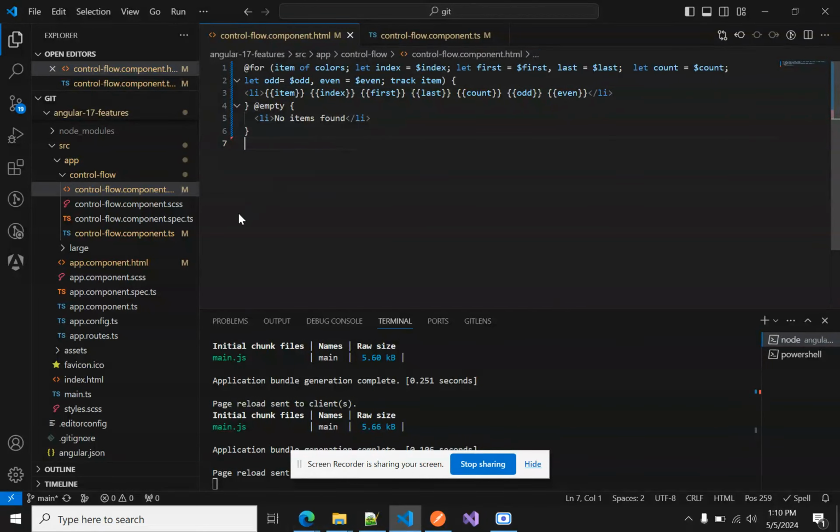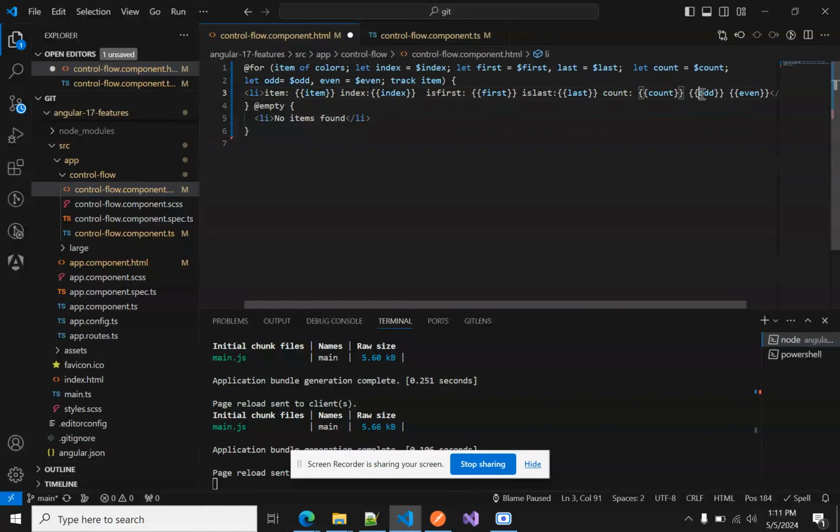Let me give you one more example. This is the item that we printed. This is the index that we printed. This is, you can see, is first. So you can get the status like it is first, or you can get the status of it is last. And you can get the count here.